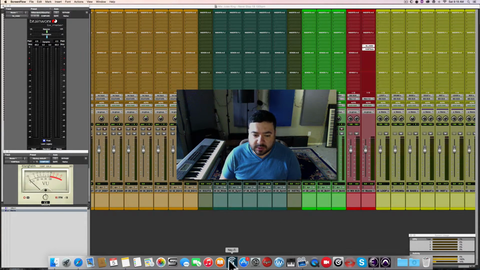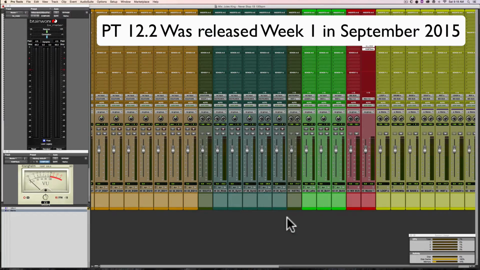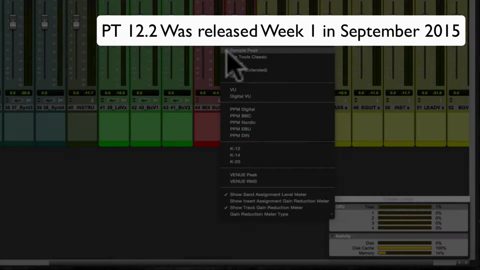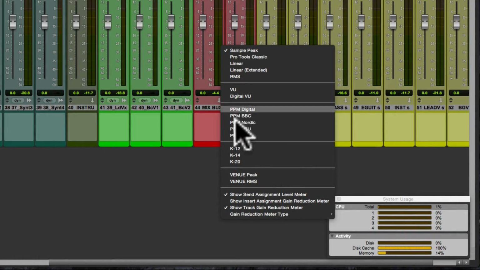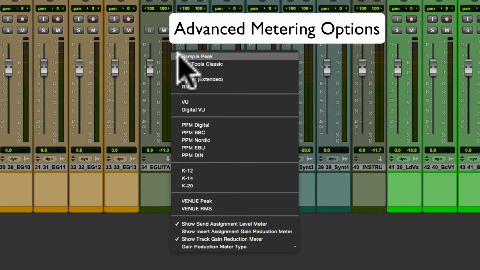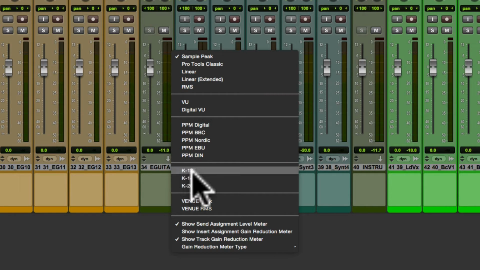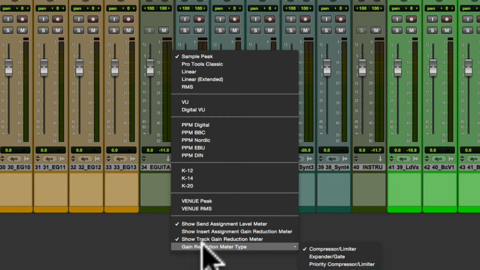One thing to note, today I am using Pro Tools 12.2. I updated it this week. With Pro Tools 12.2, we got additional metering options, which you can see here, and you can see them for every track. We've got Pro Tools Classic, Linear, RMS, VU, Digital VU, some PPM options, the K scale, and then we also have the gain reduction meter types, which I really like.